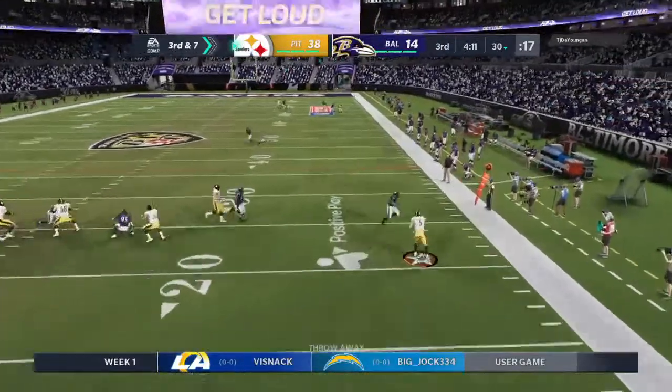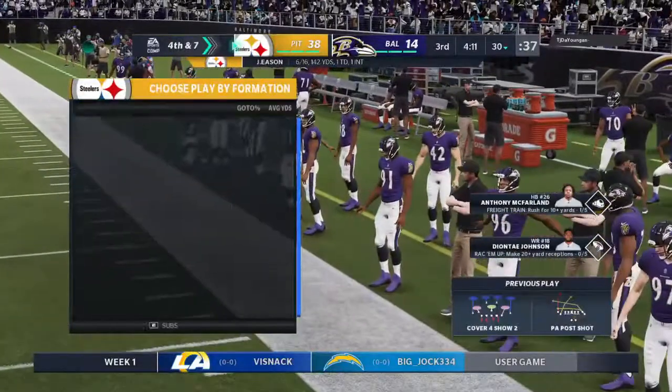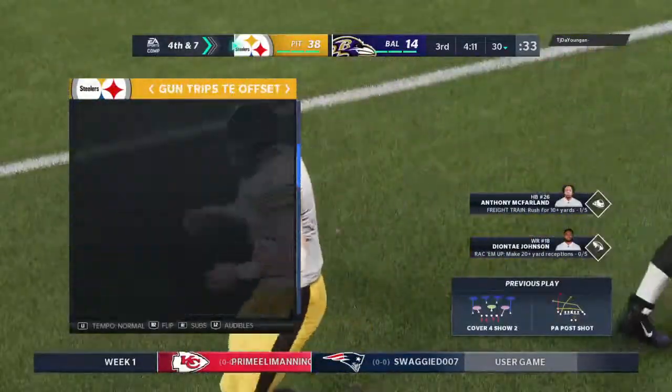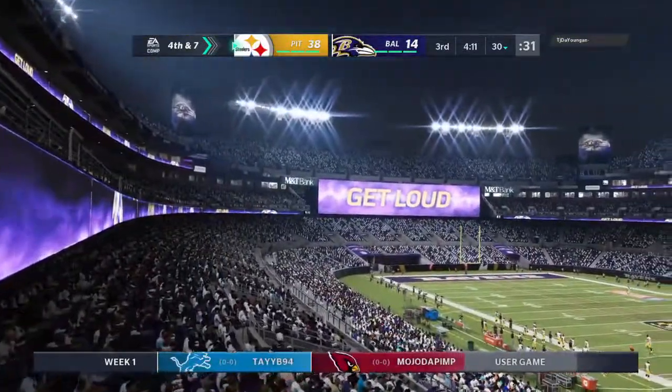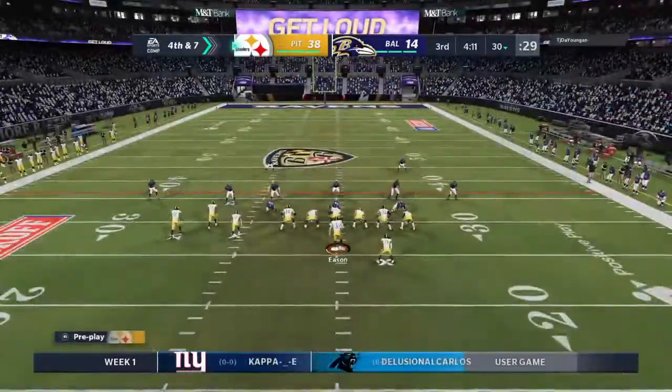Flushed out right, and incomplete. He had nowhere to throw, so he just tossed it away. But that brings up 4th. Good job by this defense, and now playing what they call complementary football. Offense scores a touchdown for them, so they come right out, force what should be a 3-and-out, and keep the momentum squarely on their side.